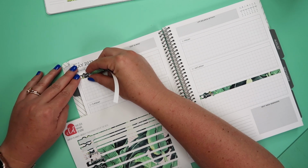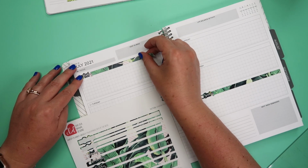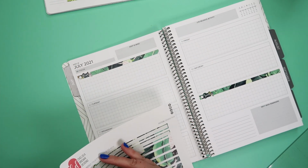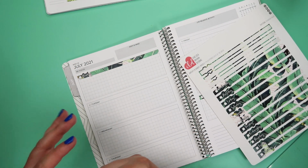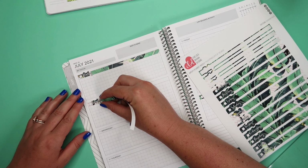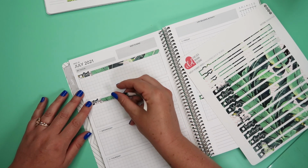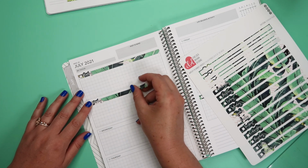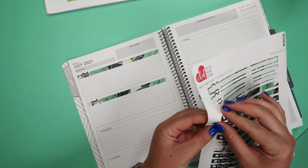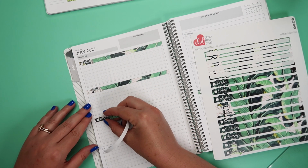I was cleaning out my office and I just found so many Passion Planner large stickers, and I haven't used the large Passion Planner in probably like 3 or 4 years. I mean, when they came out with the medium size Passion Planner, that's when I switched. We kind of had to, because we were forced to, but that's a whole other conversation. And so I was just like, oh, what am I gonna do with all these old large stickers? And then I also have a bunch of Passion Planner medium stickers, and I'm just like, well, I need to use the stickers that I make for myself.